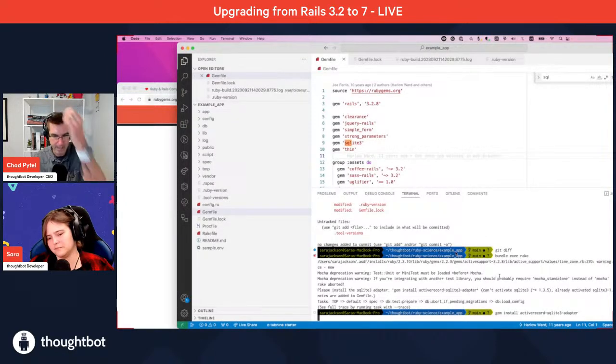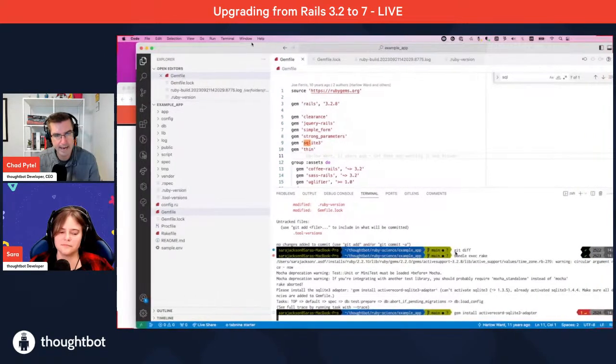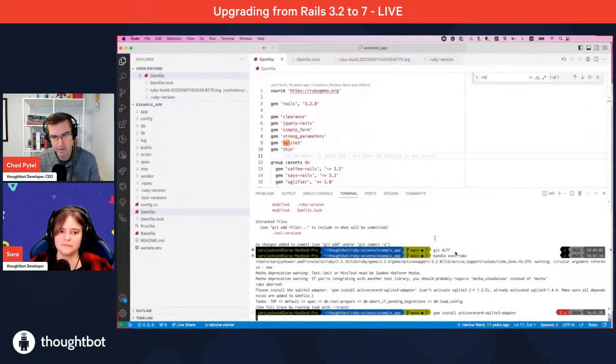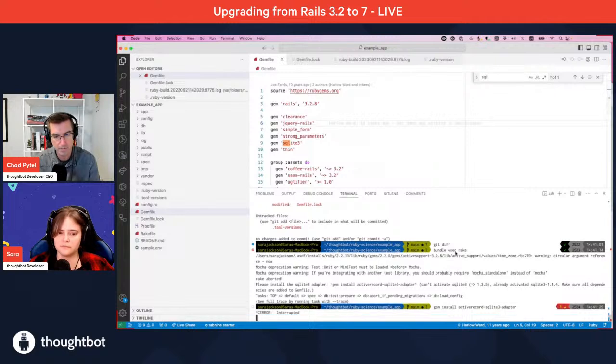So what's happening is our bundle is activating an sqlite3 with version 1.4.4 because that is what we just upgraded to.